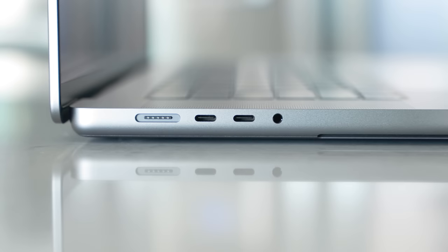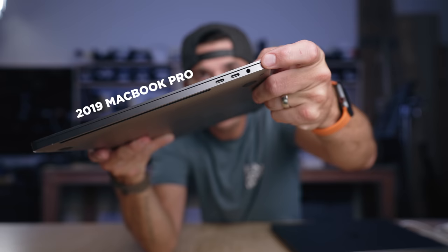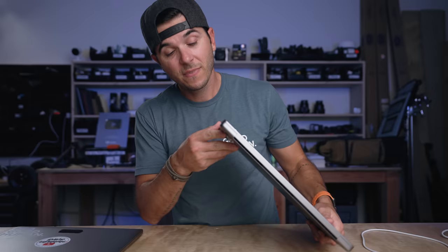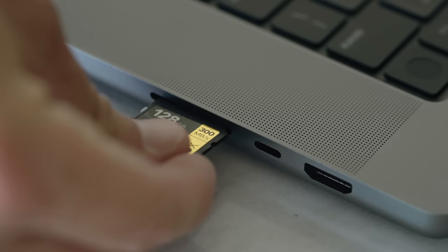We have got ports and I'm so happy about it. On this side we've got the MagSafe connector, two USB-C ports, and a headphone jack — notably the headphone jack is in a new spot, it's now down in front rather than all the way at the top. Then on this side, what is maybe most important to me as a photographer and video creator, Apple brought back the SD card reader. That was the one port removal I really questioned — there was no easy alternative for transferring files from SD cards. Now it's back and I don't want to give them too much credit, because a big story here is things Apple took away and is now giving back.